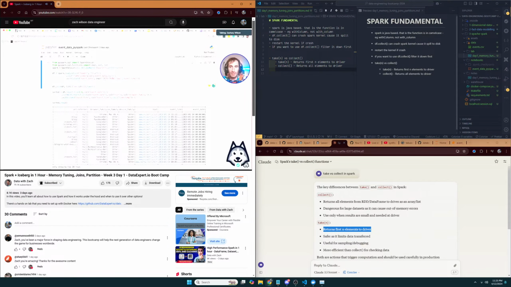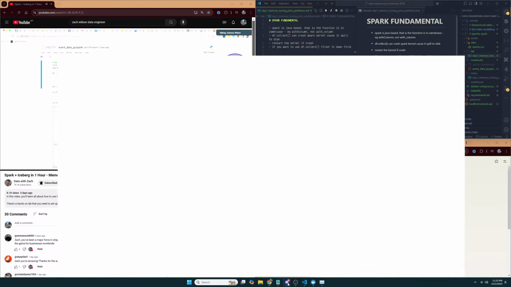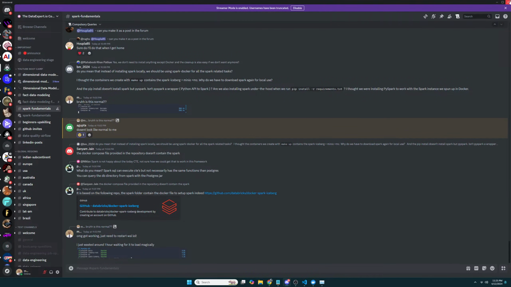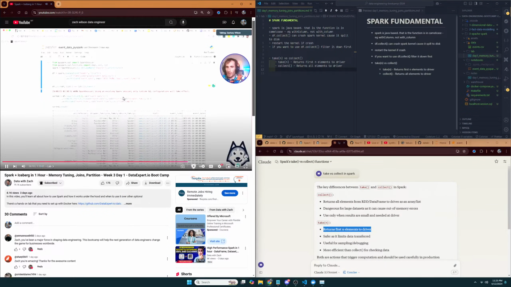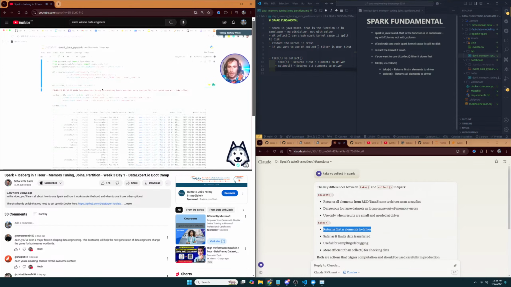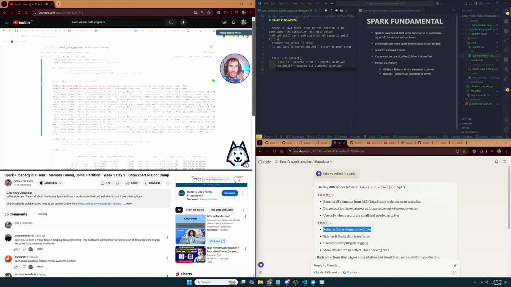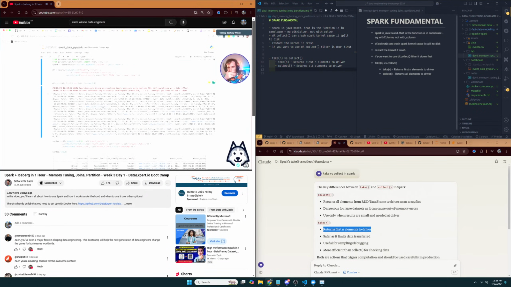There should be something that happens. Is the kernel even running? It says the kernel is idle. Did I straight up kill the kernel right now? Okay, let me try and run this again, because this should be okay. There we go, now it's alive. I just had to refresh. So this is going to be running now. I'm pretty sure this is not going to OOM, because see, boom, didn't OOM, even though we did a crazy cross join here, right?